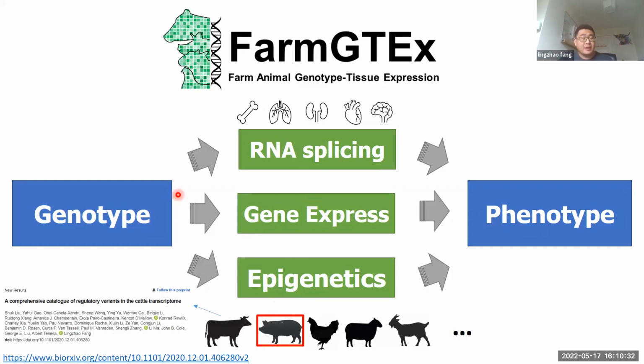So we started to look at the public data, and from the public data we can also collect a lot of RNA-seq from different tissues. By using this, we can open this black box between the genetic variants and the complex phenotypes. And we finished the cattle. Today I'm not going to talk a lot about the cattle, and this paper is already on bioRxiv, so you can easily download and read it. The paper was accepted in Nature Genetics recently, so it will be online very soon. Today I'll focus on pig. We're also working on chicken, sheep, and goat.